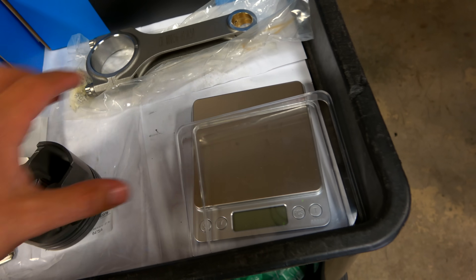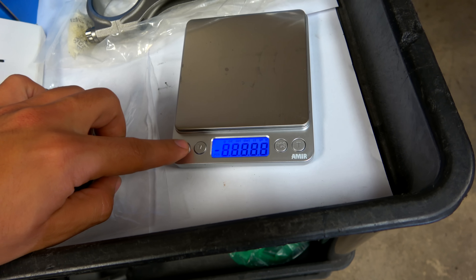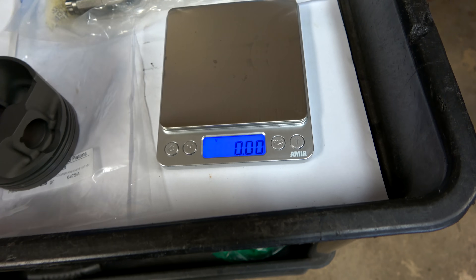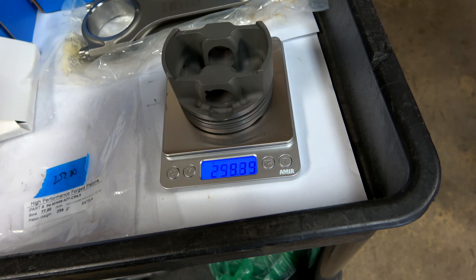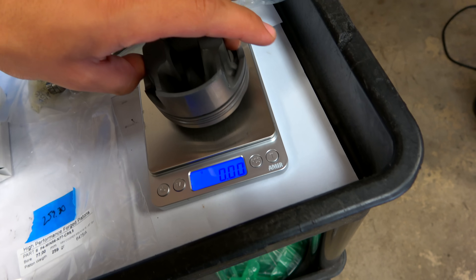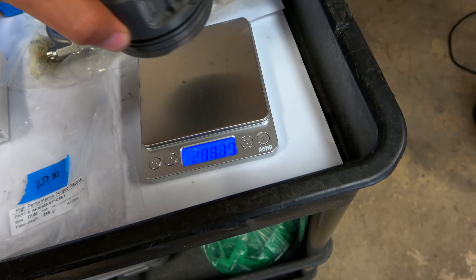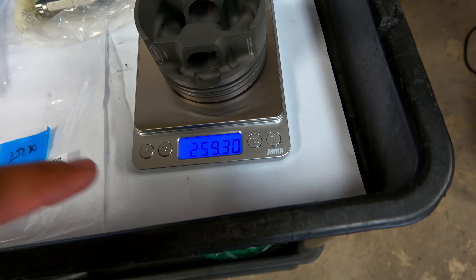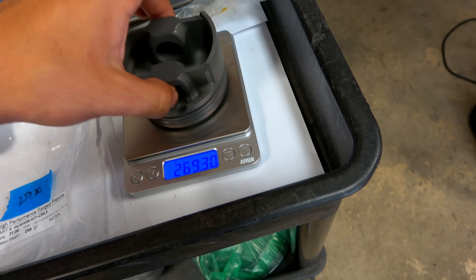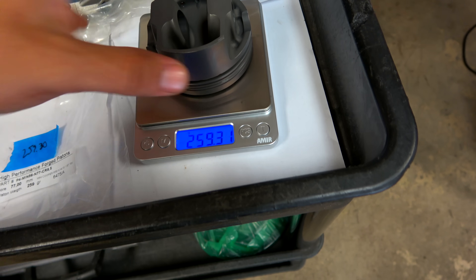This is our Supertech piston — it's got the part number on the side and it says it's a 259-gram piston. They've all been weighed and should be the same, but when you put them on a scale you'll actually see that there is a difference. So we remove the covers, turn the scale on, set to zero, and just place it on top. We get 259.29. You take it off, spin it, put it down again — 259.29. You do this a couple of times and basically average it to be 259.3.